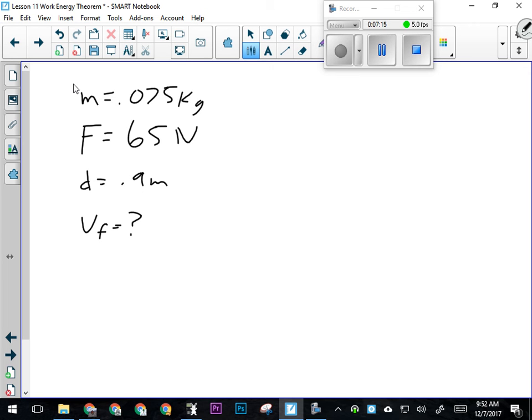So when I pull back a bow, obviously I'm doing work, okay, because I have a force and a distance here. Okay, and I'm trying to find out how much that work is going to change the kinetic energy of the arrow. Because once I release, the bow will do work on the arrow and transfer all the energy I put into it to the arrow. Okay, so work is going to equal the change in kinetic energy of the arrow. That's going to mean force times distance equals 1/2 mvf squared minus 1/2 mvi squared.